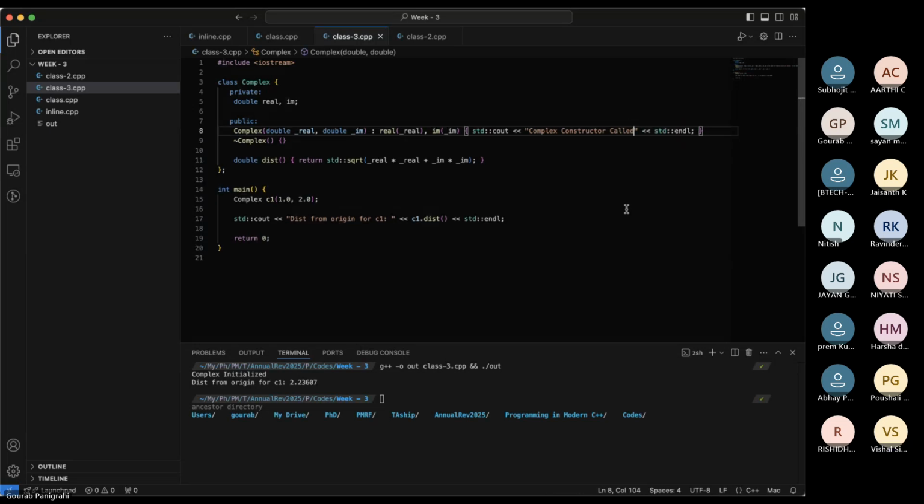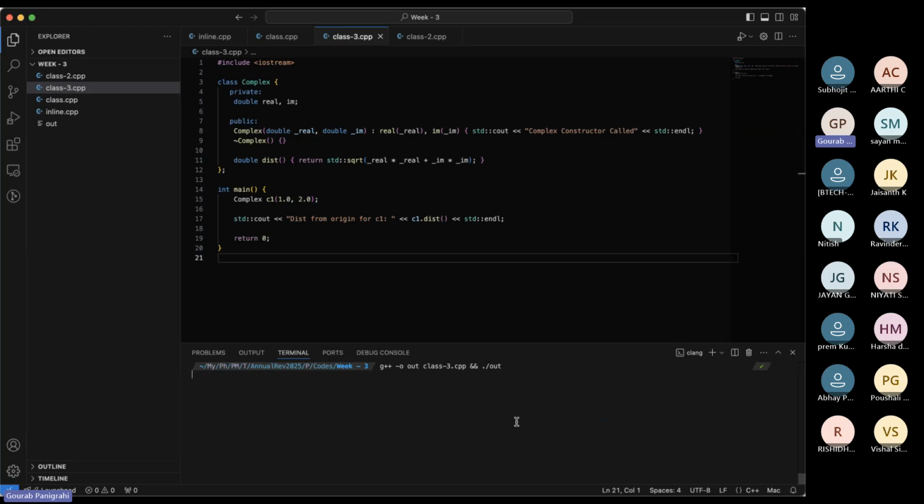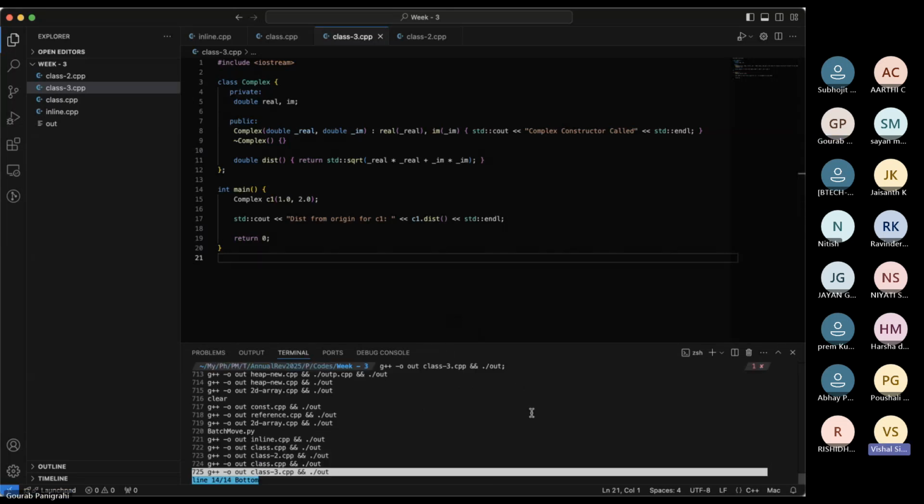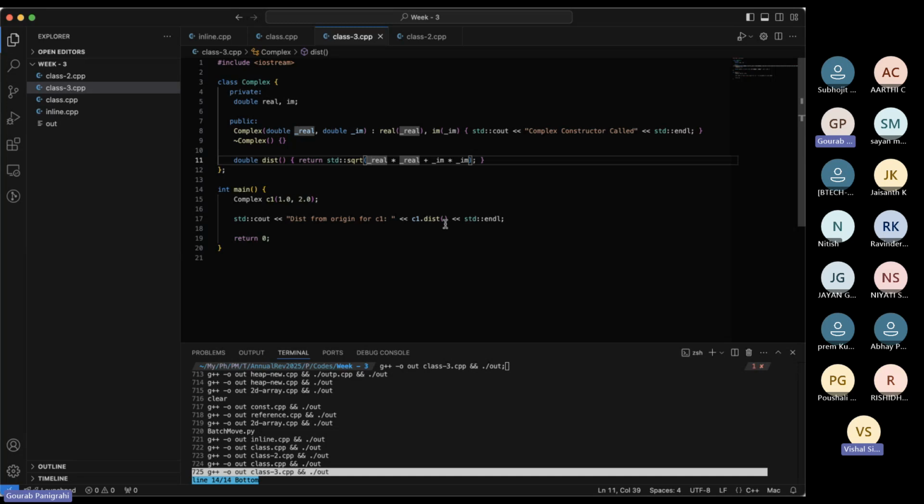फिर से we run this. Oh, this is a different file. हाँ तो again यहाँ पर ये variables हैं, so this is a good check actually. So underscore real जो है, that is only accessible for the constructor, ठीक है, not for the member variables. So the member variables सिर्फ real है, not the underscore real. So this also needs to be changed. मैंने variables change किए, so hence we got the error.